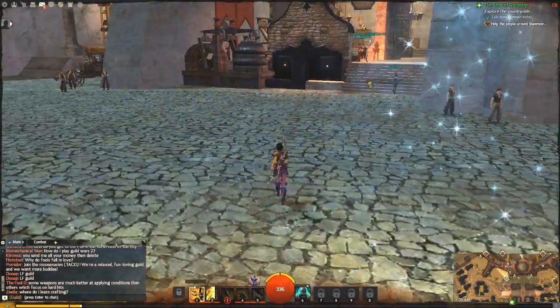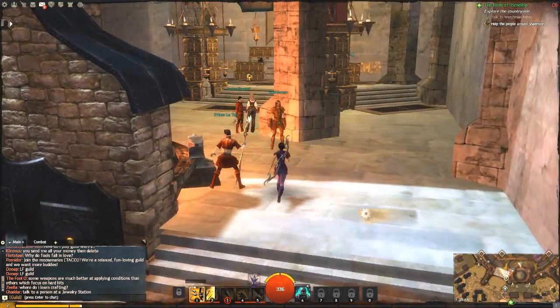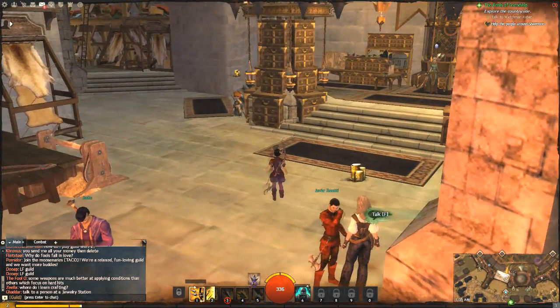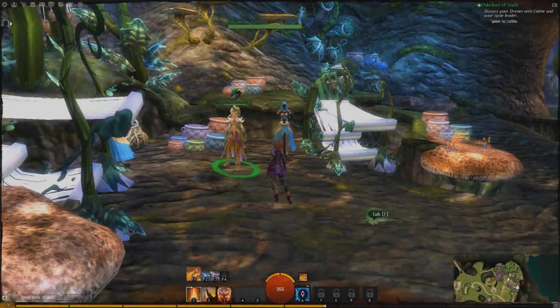There are 8 crafting disciplines in Guild Wars 2. Weaponsmith, Huntsman, and Artificer all make weapons. Armorsmith, Leatherworker, and Tailor all make armor. Jewelers make accessories, and chefs make food.